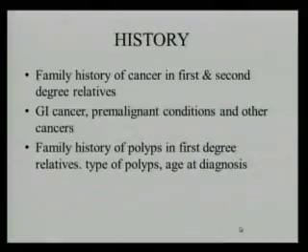Remember the title I put earlier, a multidisciplinary approach to hereditary colon cancer. I will talk at the end about why we call it a multidisciplinary approach. Gastroenterologists cannot do it by themselves. Primary care cannot do it by themselves. Oncologists neither can do it by themselves. You need teamwork on this.